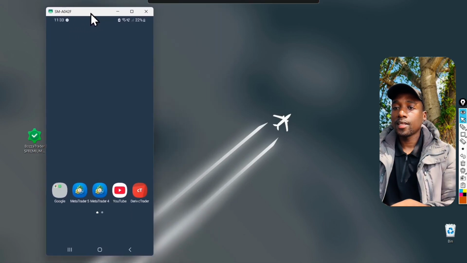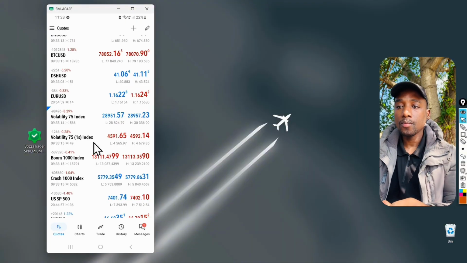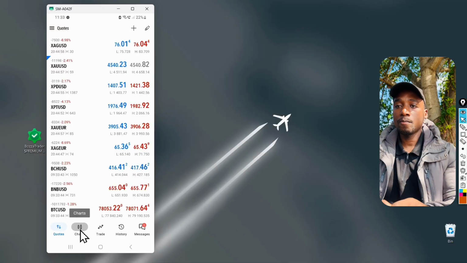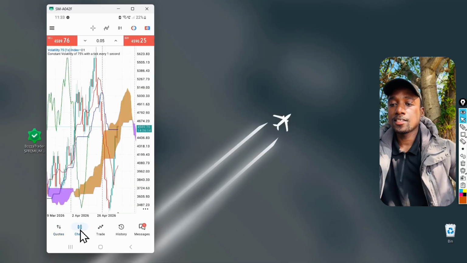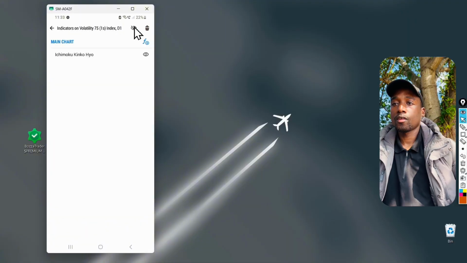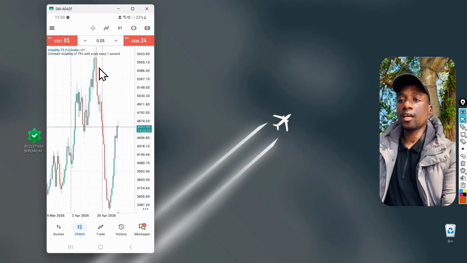And once you've managed to use MetaTrader 5, then as a trader, as I've mentioned, I'll share an indicator. You go to chart, all right? This is the indicator. So let's go to the F icon, delete this, all right, and then go back. All right, I want to share this as a beginner.